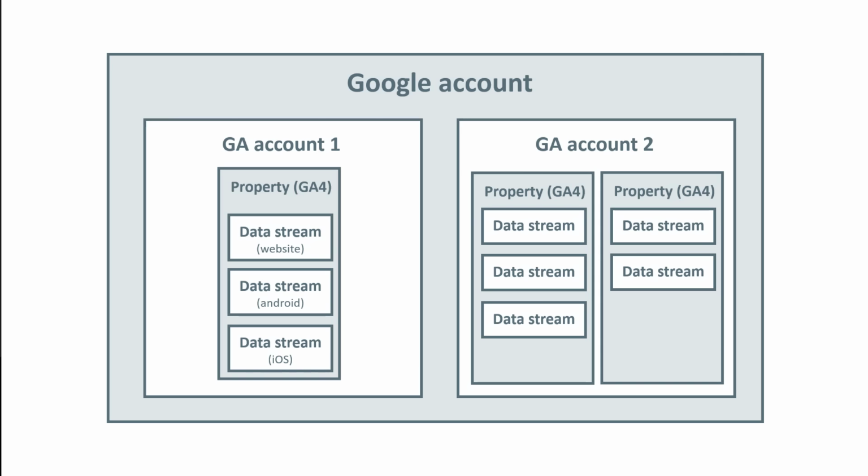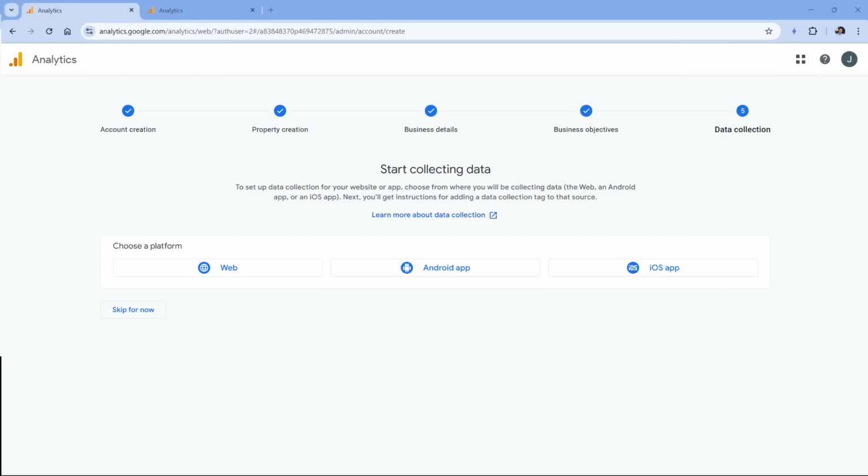It will be enough for you just to have the website data stream. In this tutorial, we will be working with websites, and that's why the main focus will be on website data streams. If this was a regular project, then I would select the data stream and then I would create it.